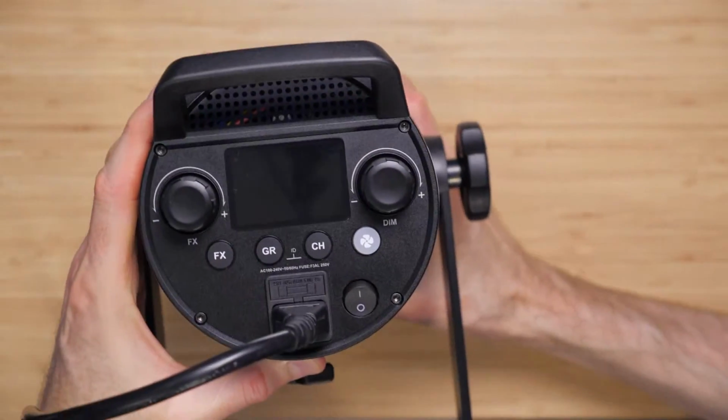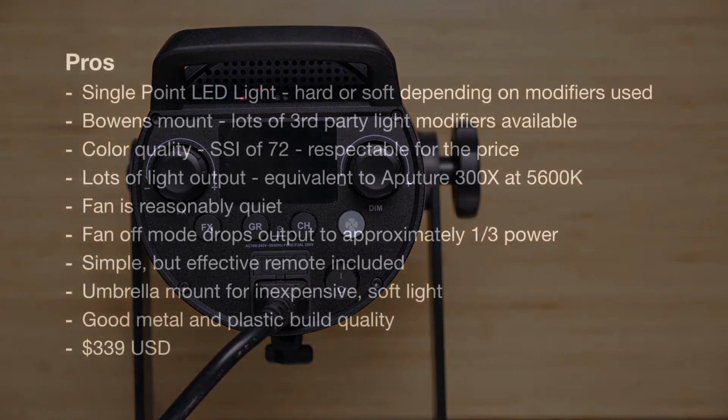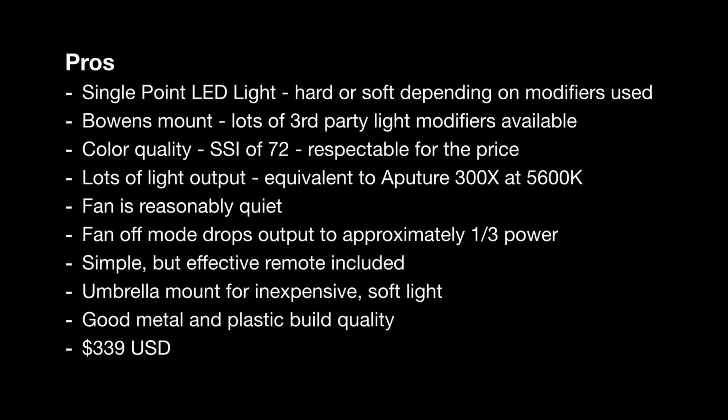So, all right, let's go ahead and jump into our pros and cons here really quickly and just show you what we have here. As I mentioned before, it's a single point LED light. The nice thing about that is that that makes it versatile. You can use it as a hard light with the included reflector or with a set of barn doors or perhaps a Fresnel add-on, those kinds of things. So if you need to do something that's a little bit more stylized and mysterious looking, say for example on a product shot, or if you're shooting a noir film, having that hard light capability is really nice.